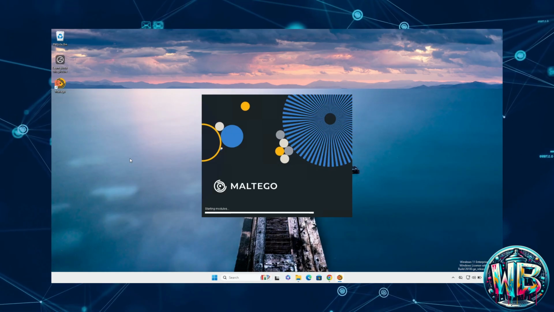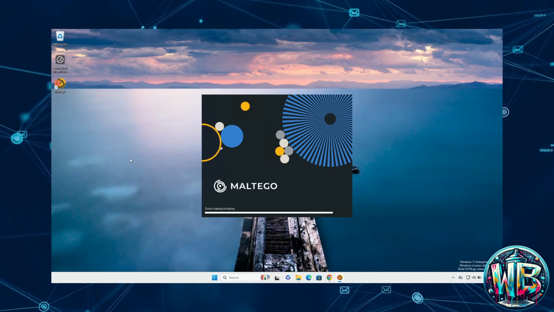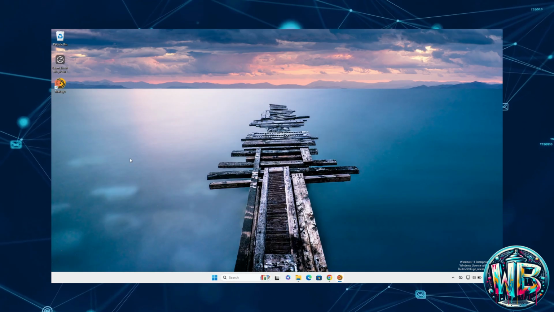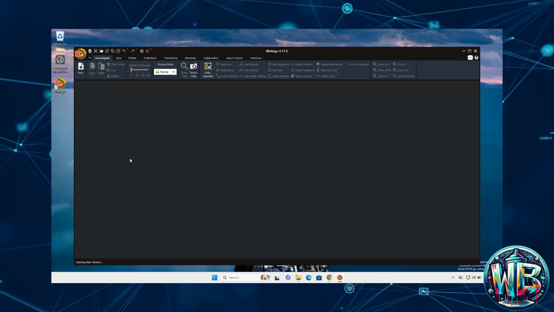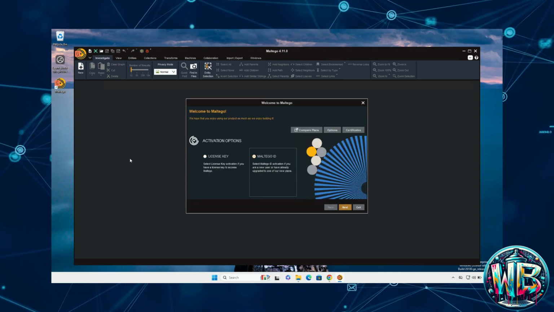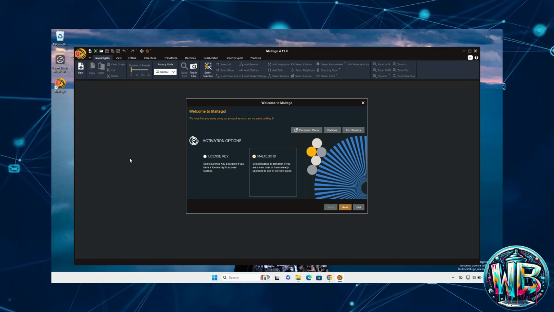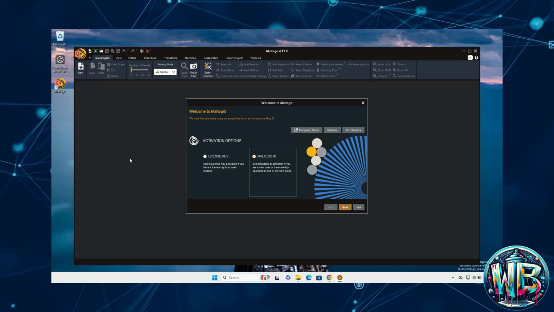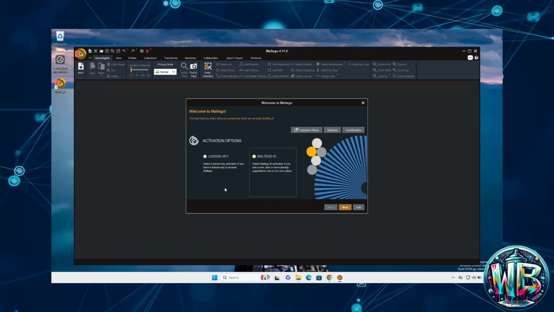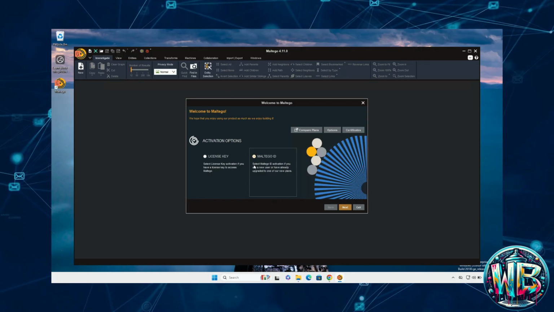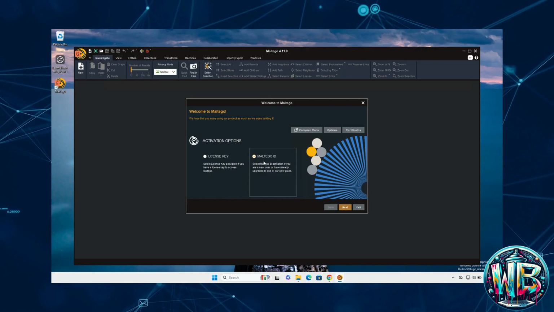I will tell you, it might give you a warning. So for instance, if you are like me and you spin up a lot of different environments, maybe you spin up something with just a basic Windows installation of about 4 gigs, the Maltego setup here is going to kind of balk at you a little bit. You'll see it coming up. We'll see how it does with 8 gigs.